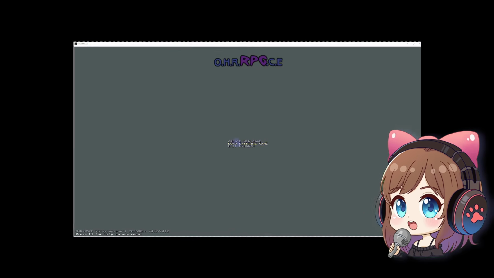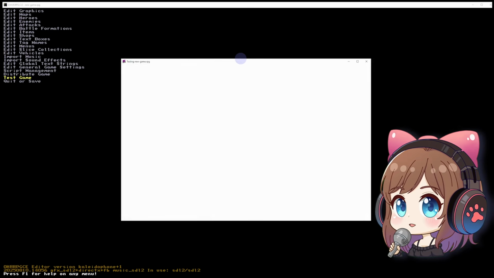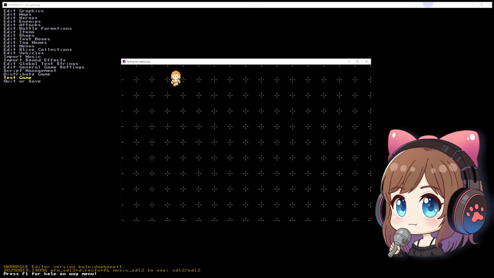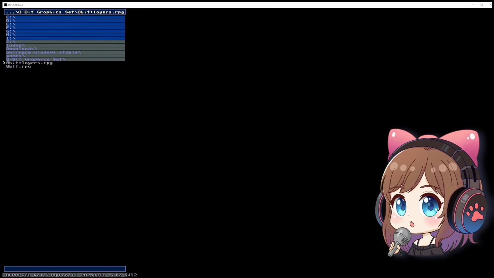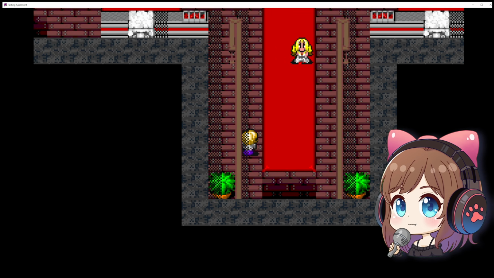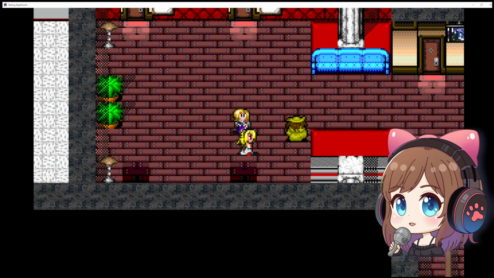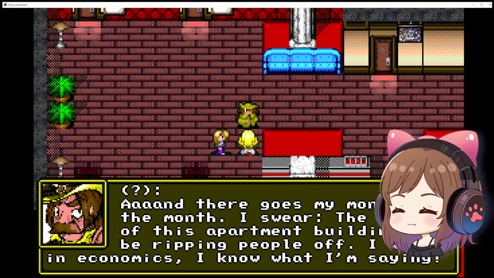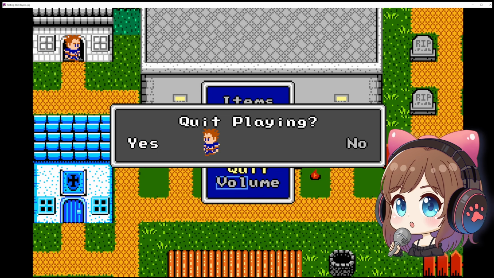Now let's jump even further back in time. The OHRRPGCE is a charming, quirky, and incredibly deep RPG creator for those who crave true old-school DOS-era RPGs. The user interface is a product of its time, which is part of its unique charm, but it's packed with surprising depth for crafting complex games. So if you're nostalgic for the raw creativity of 90s PC gaming, this hidden gem is an absolute must-see.